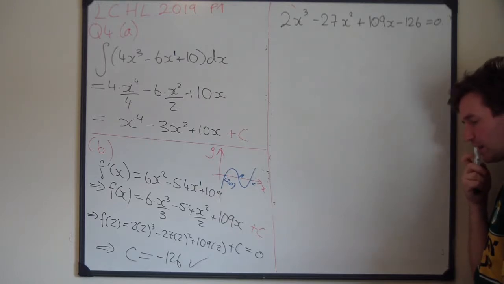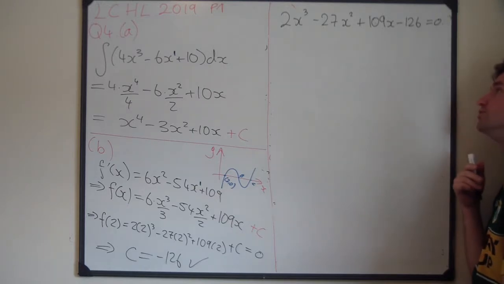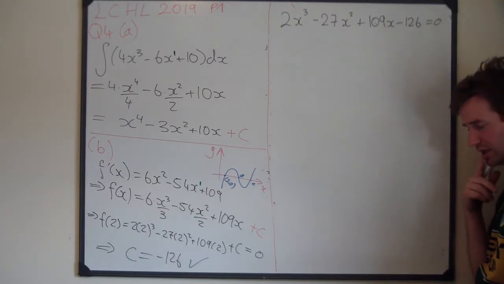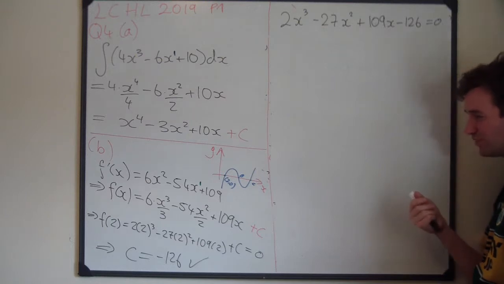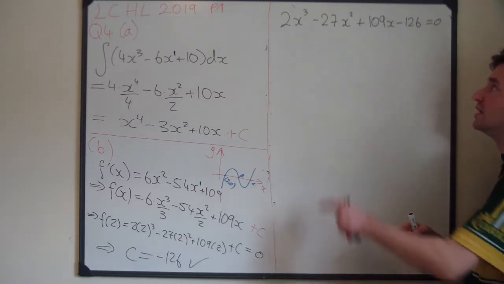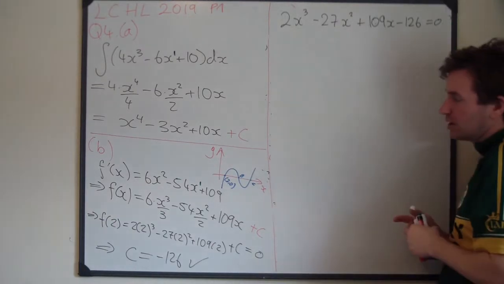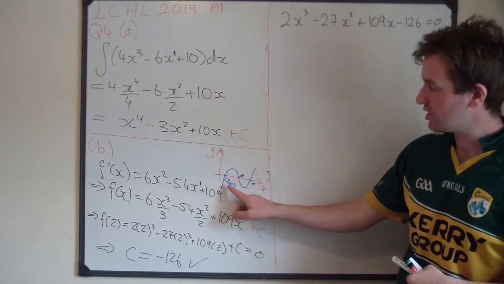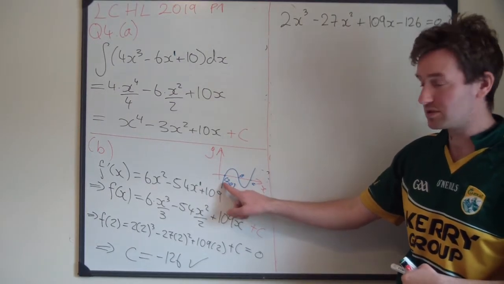And how do we solve these things? So basically what you want to do is you want to factorize this. I think that this is something that comes up a lot in the higher level paper 1. You need to know something called the factor theorem. It says if you've got a root, so a root is a number that you put into this and you get out 0. And you need to know that the graph of a function is of the form input, output. So 2 goes in, 0 goes out. That means that 2 is a root.